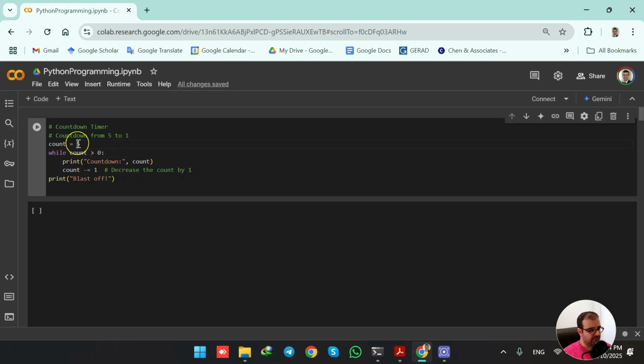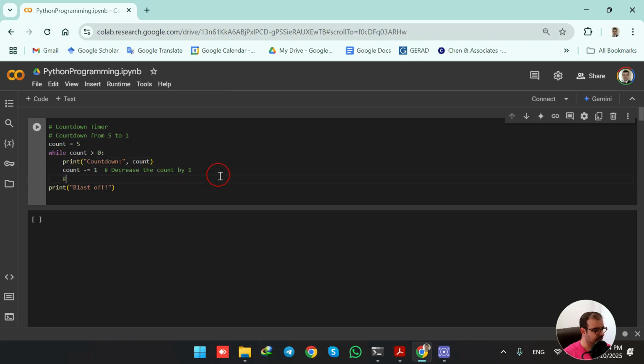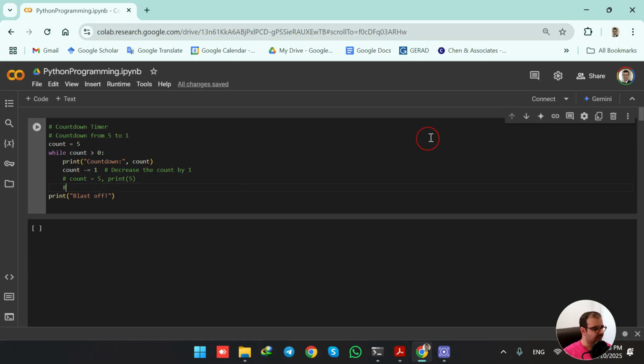The first time, it is initialized to 5, and 5 is larger than 0, so it is going to enter this loop. When it enters this loop, it prints countdown and the number of the count. So the first time, count equals 5, so it prints 5 in the output. After that, it decreases the value of count by 1.